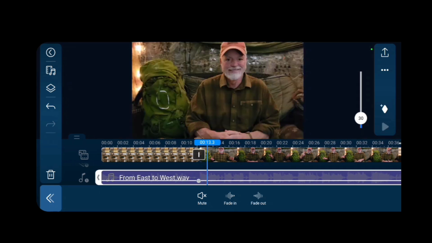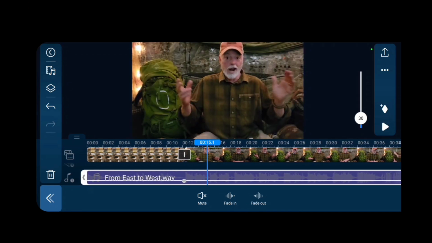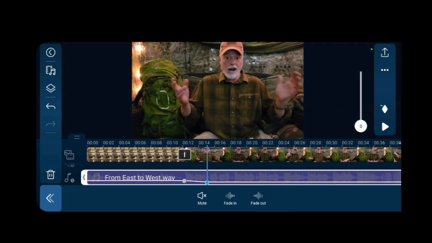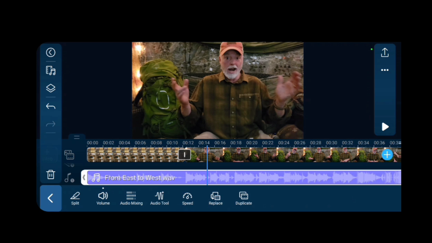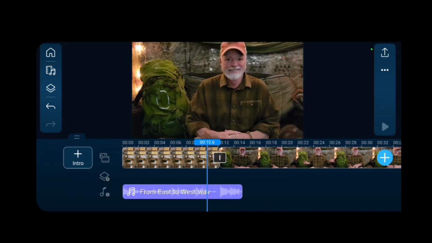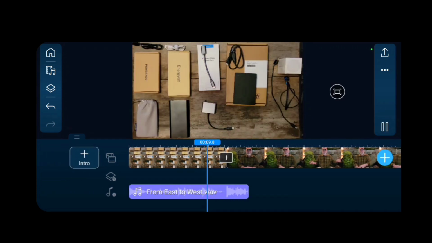Then I pull it over a little bit, and you see me getting ready to talk. I hit that diamond again, drop this all the way down to 0, and then open this bar back up and hit cut, where it says split, right next to volume. See how that highlighted? Now, right above that back arrow is the trash can. I'm going to get rid of that. All right. Now I'm going to come back a little bit. Let's listen to that.